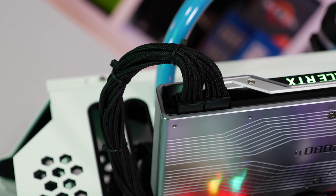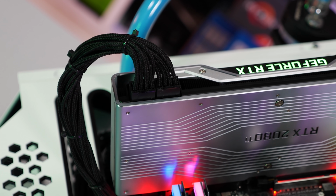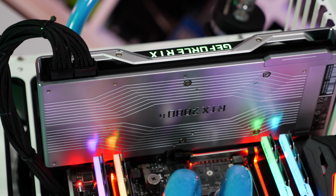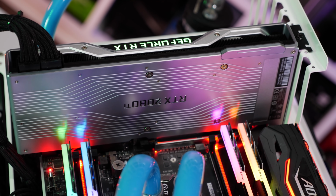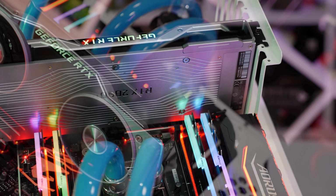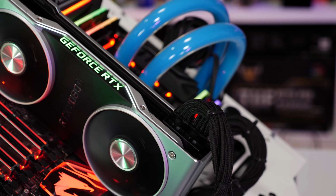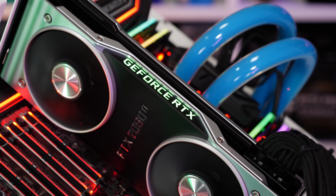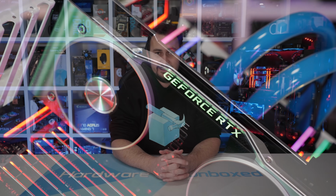However, there is still the matter of bandwidth, and the 3070 does see a 14% increase in memory bandwidth over the 2080, hitting 512GB per second, though that is still 17% less than the 2080 Ti. The 3080 though, that sees a massive 23% increase in memory bandwidth over the 2080 Ti, and that should help make up for the 1GB of missing VRAM. Anyway, that's all stuff that we'll have to check out in future content.